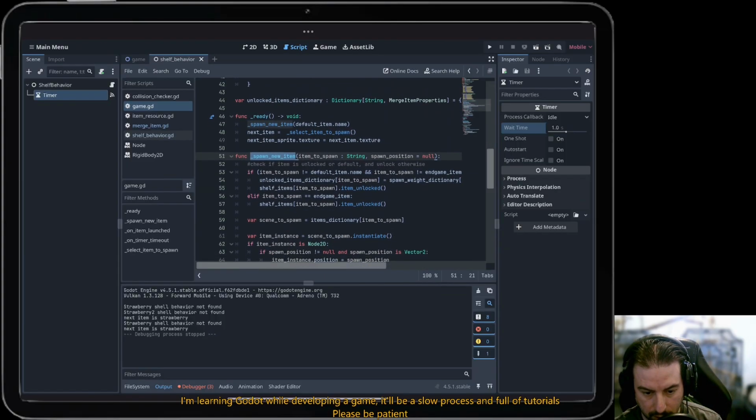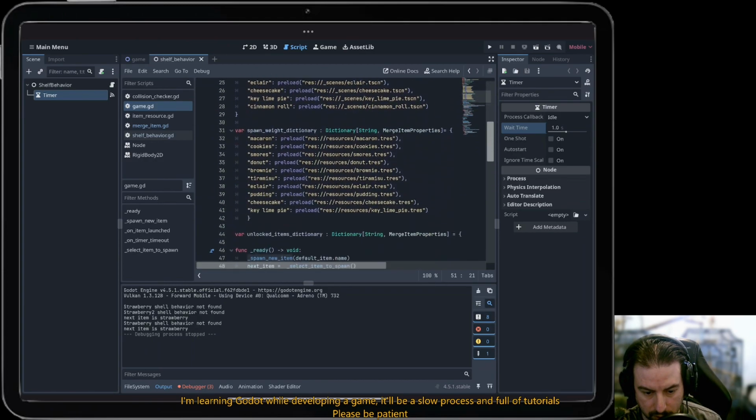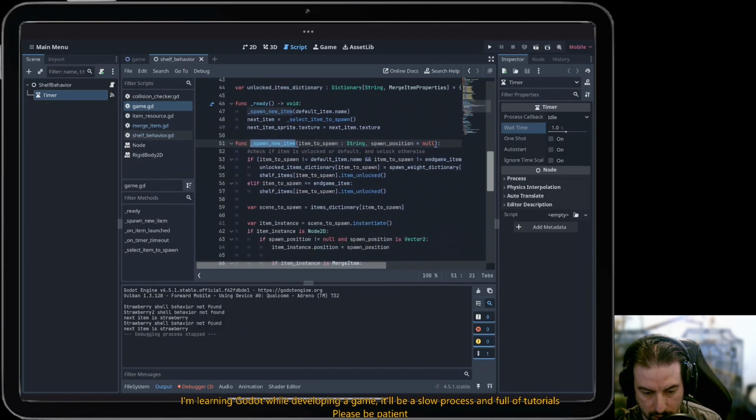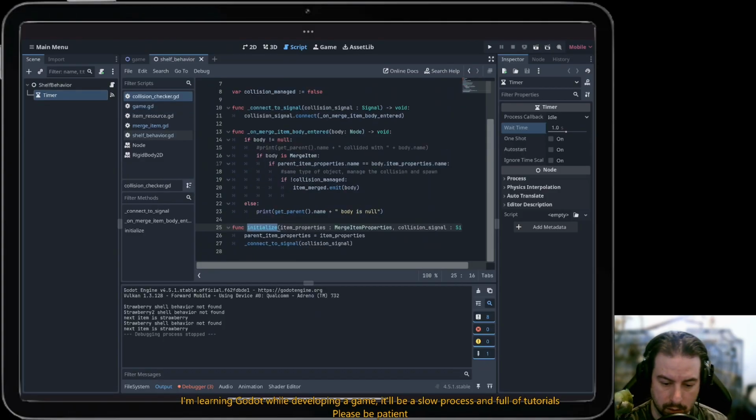Should be like that. It is one new item. But isn't that a signal? Situation checker with the connector signal. The merge emit.